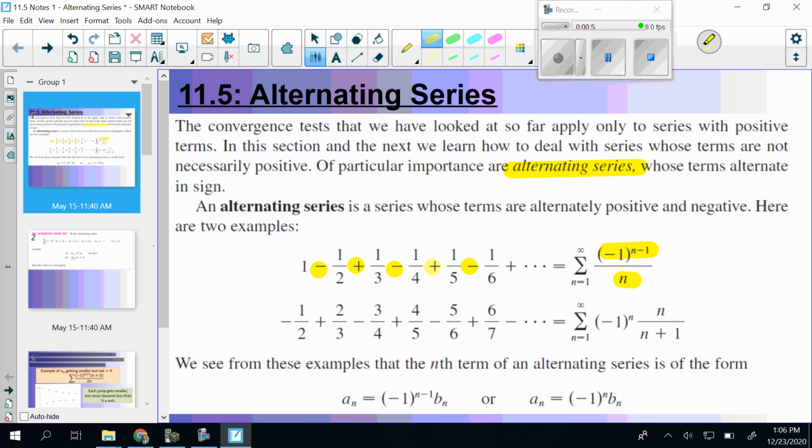Another series here, this one has a negative first term. So if we're starting with n equals 1, then we would just put (-1)^n so that that first term comes out negative. Top numbers are just going up by 1. Same with the bottom numbers, but they're always 1 bigger than the top, so that's how you'd write that one. So all the series we're going to look at can be written as alternating with either the first term positive or first term negative, depending on what that is. We're going to see a bunch that look like that today.